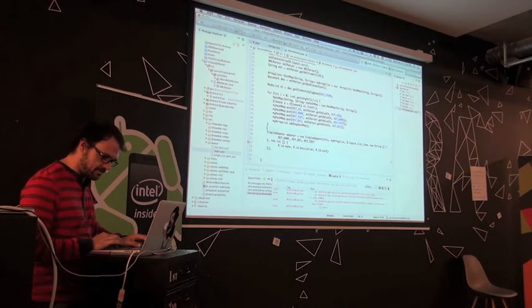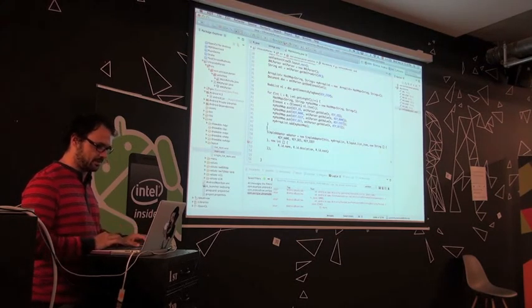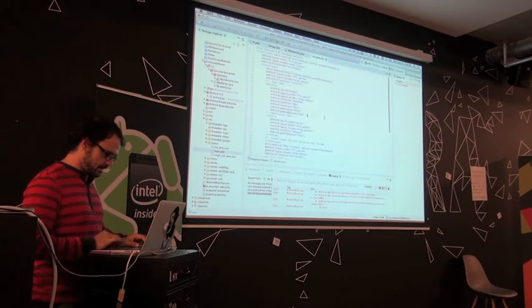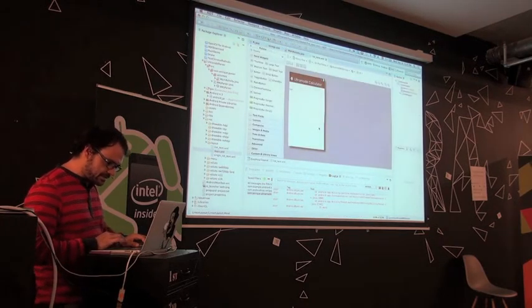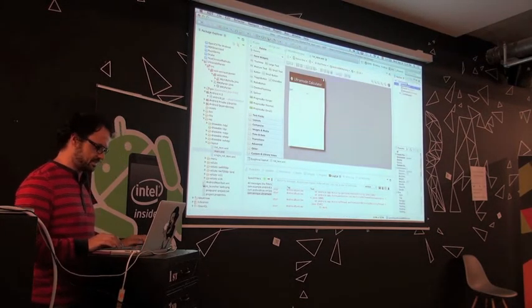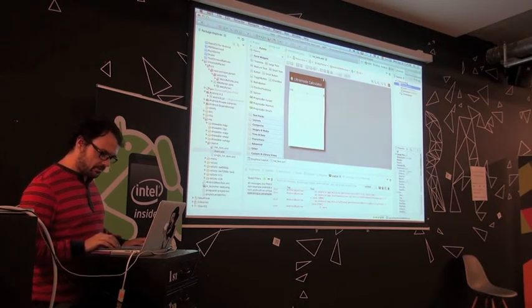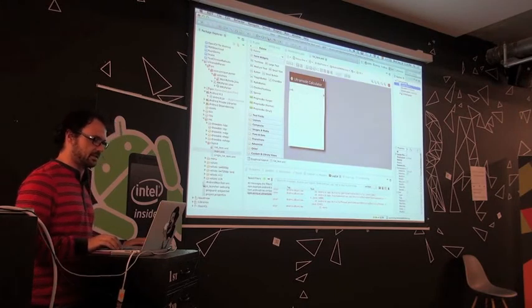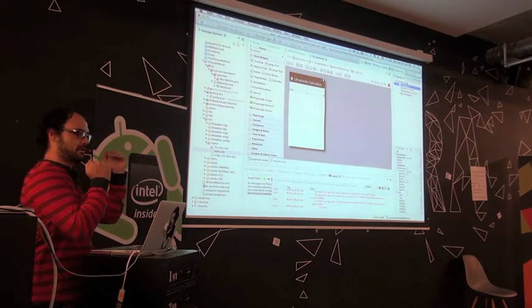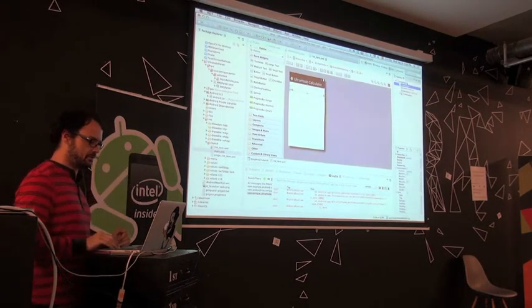As before, we have this R element, layout, list item, and if we open it, we can see that this specifies the description of how a single row of the table is going to look. We will have a linear layout. Linear layout basically means that we are going to put all our elements in a linear order.